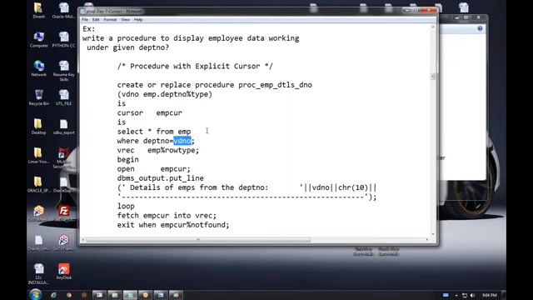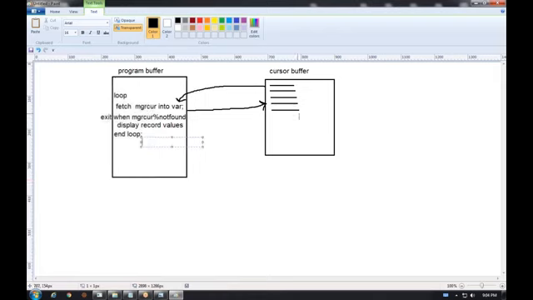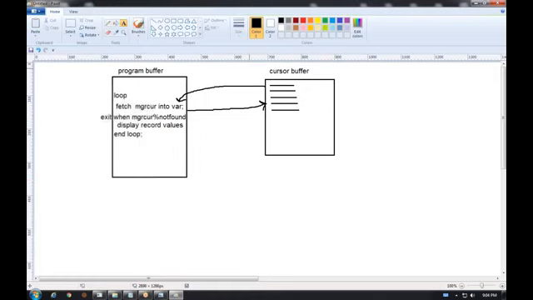Okay. Now where is your data? The data is under the cursor area. How can I take data from the cursor area? By writing a fetch statement. If the fetch statement is executed, then one record is selected into the program.